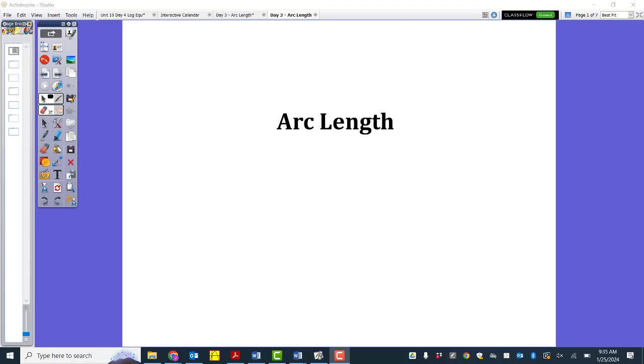All right, today we're looking at arc length. Arc length is the idea of finding the length along the curve, and it's one very straightforward formula. It's the integral from a to b of the square root of 1 plus dy over dx squared with respect to x. Now this is a formula that I could show you how we get if you were in class, but for the video, I'm just showing you the formula so you can apply it and get the work done.